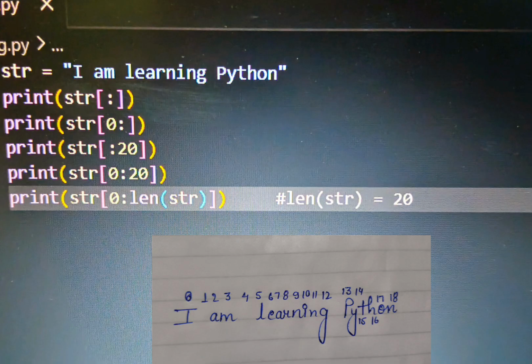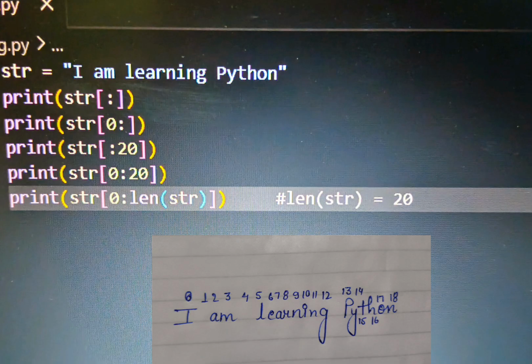The last one is print str 0 colon len str. So here I have used len as the function, which will give me the length of the string which I have taken in the variable str, which means that it will give me the length of "I am learning Python". So you can run the code and find that the length of str is 20. So either you write 20, it is correct, or you write len and in brackets str, then it will also be correct.